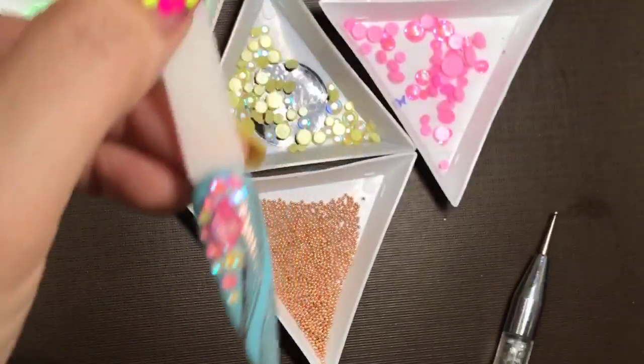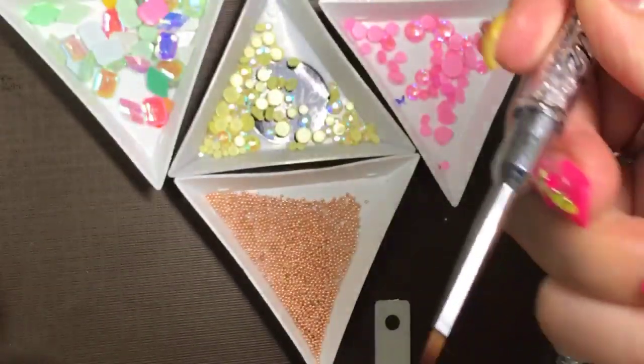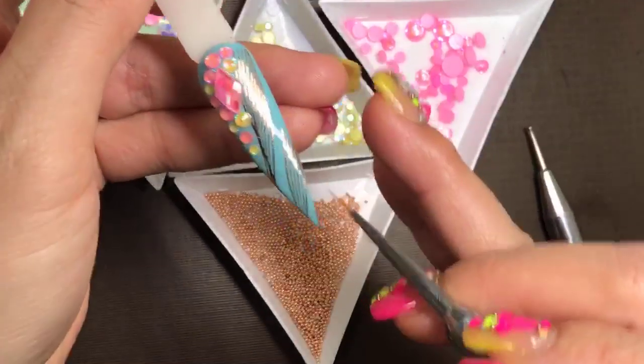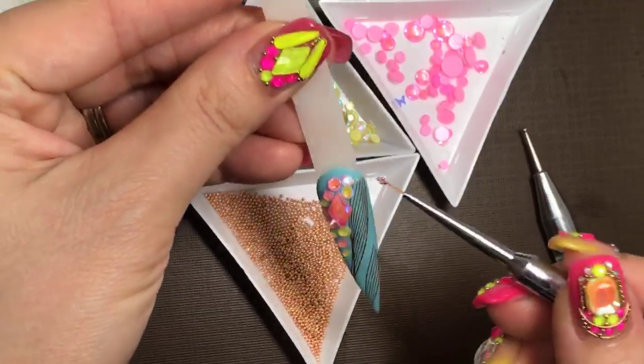And tips and tricks, I'm going to dress it up with a little bit more because you haven't seen me do any rose gold beads at all. It's really stunning because the strip has the rose gold, so I'm going to do the rose gold. So tip and trick, using my twin tip brush. It's really stunning though. It's watching, seeing Sarah doing it as well. You can pick up so many beads at the same time.